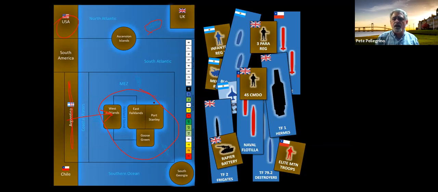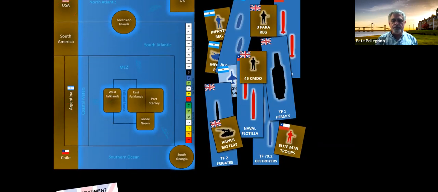The actual pieces themselves, I made in PowerPoint, printed them on sticker paper, and stuck them to pieces of cardstock, okay? So these are my little tokens. So again, stuff you can make very easily. But this was to represent those forces I earlier described.